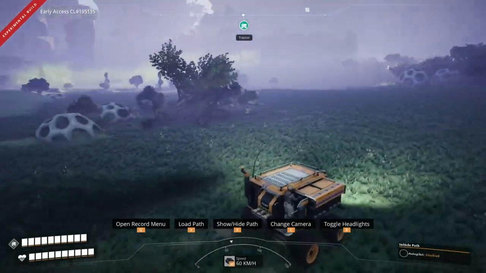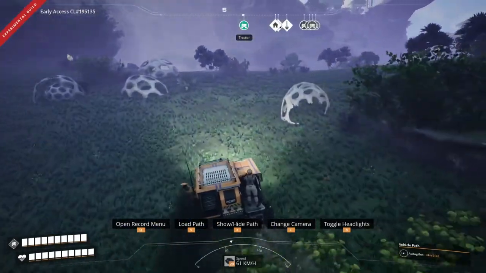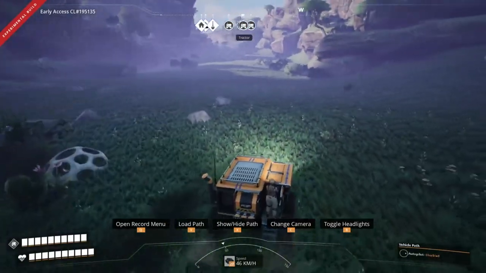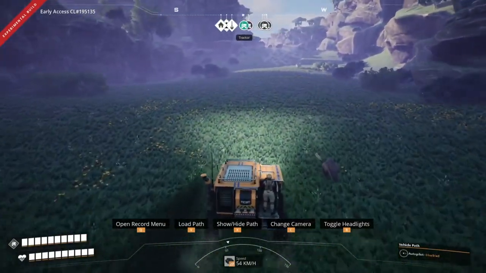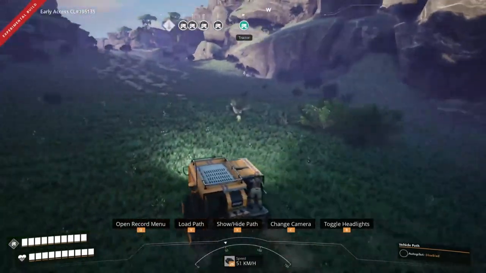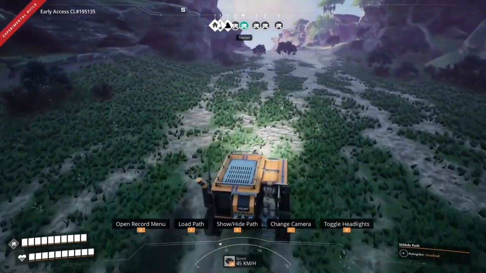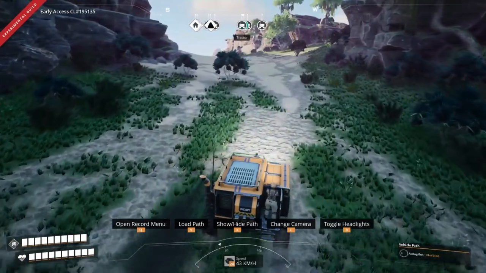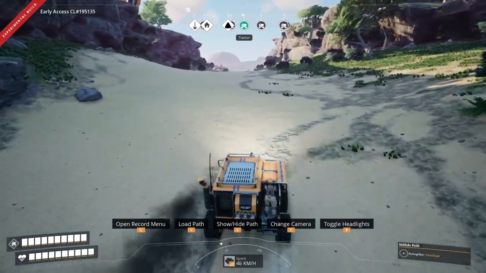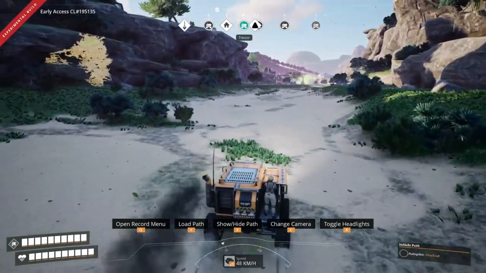Let's see. Where the hell is the pathway? Oops, ran over the door there. My bad. There it is. Right, so this hill is a steep one, not as steep as the other one, but it might also add up in the fuel consumption. So far it's not looking good.